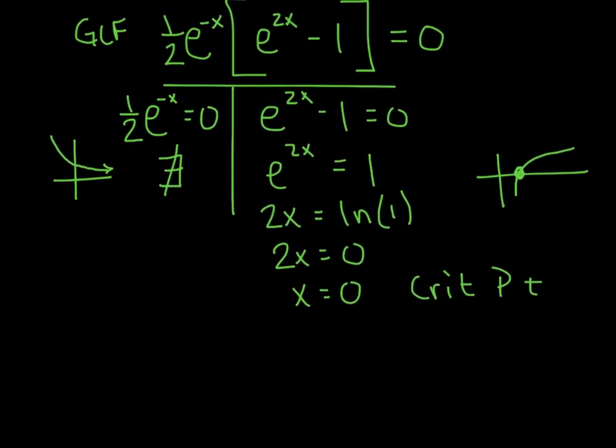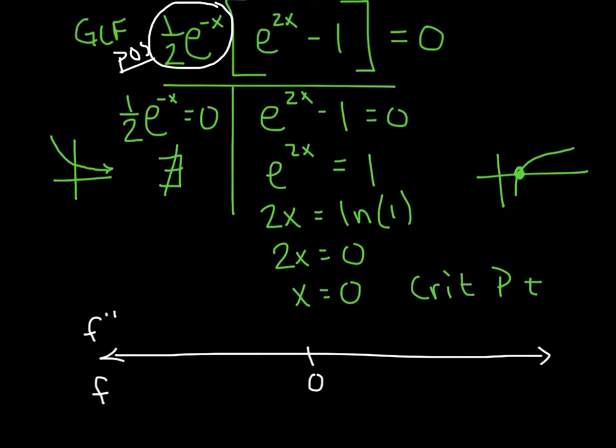So I've got my sign chart here, and 0 is my only critical point. We're going to plug this into f double prime and then describe f. Now what I'm going to do is, within this first interval right here, I'm going to pick a pretty negative number just to kind of convince myself. Now the good news is I'm not even going to waste my time plugging into this guy because I'm guaranteeing myself that that's positive. I know that for a fact. I just have to worry about this rascal over here. And I'm going to substitute a negative 10. So that would be e to the negative 1 fifth minus 1. Well, here's what I know. Even though this e to the negative 1 fifth is positive, you can go back and look at the graph that we flashed on the screen at the beginning of the video. And what you do know is even though it's positive, it is smaller than 1. So by the time I subtract 1, I'll end up with a negative result, which tells me that f is concave down of some sort.